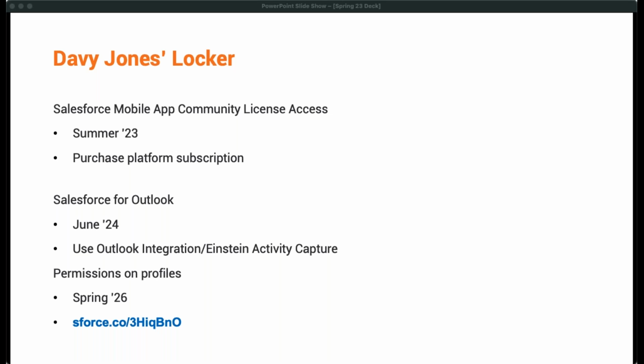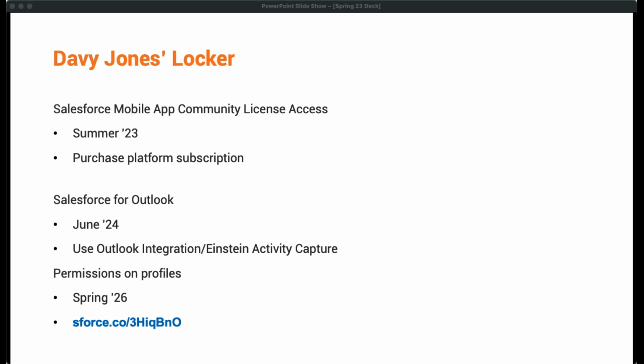So the advice is to purchase a platform subscription, which of course it is, because that costs a fair bit more money. And I'd also expect that to have some impact on your sharing rules if you're going to allow external people who used to use a community license to access via a platform license. So make sure you consider those first. And if you need any help with that, make sure to contact your friendly service manager.